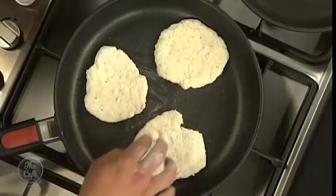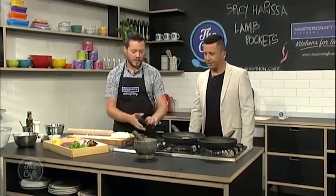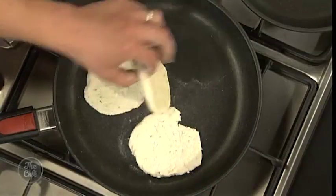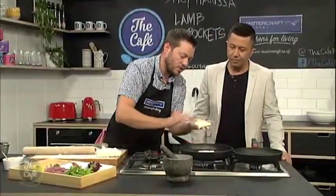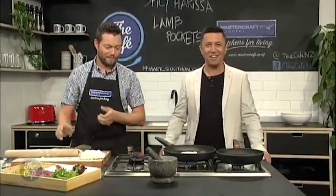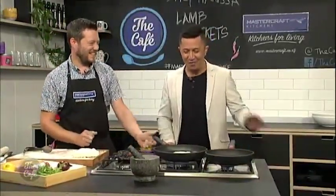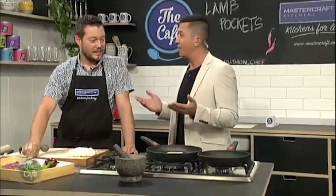This looks very simple — it's just rustic, you know, it doesn't have to be perfect. We've got the heat in there and we're just going to get some colour on there — no oil. You can see it's starting to brown up, starting to get a little bit of colour. Is that going to get bigger? It's going to puff up, yeah, because it's got a little bit of baking powder in there. A good way of checking if it's ready — once you've got a nice colour, you just tap it and it wants to sound hollow, just like normal bread. Well, like when you tap my head — it sounds a little bit hollow! That's what you're looking for when it comes to your flatbread. The recipe is online at thecafe.co.nz. Still got a bit more to do but we'll come back and do that soon.